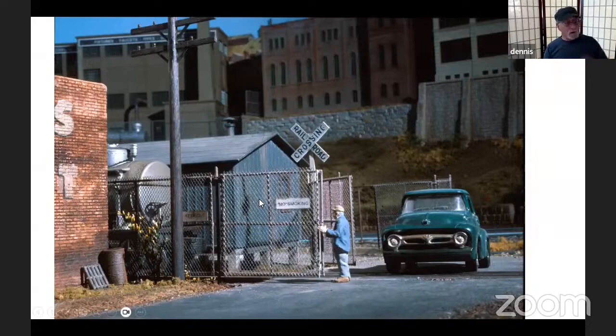This chain link fence — there isn't any kit even today that matches this. I'm not trying to feather my own nest here; it's just that nobody ever gets it right. I went and took scores of pictures of commercial chain link fences. Then I went to a commercial fence company and got information right down to a shop drawing of a chain link fence. So then I went out to find the pieces that fit it. You solder the framework together, and the mesh is the right size — I even measured the mesh. I went and found nylon material that exactly matches that size mesh. So my fence is constructed just like a real chain link fence, and that's why it looks as real as it does, because it's based on a real thing.